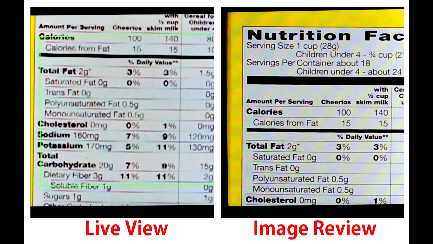What you see on the screen now is an example of that. On the left is a photograph taken of the actual LCD in Live View at the 100% magnification level. Again, that's 4 clicks into the magnified view. What you see on the right is the image review of a photograph taken at that same focus, but in the image review of the camera. So again, the left is a photograph of the Live View representation. The right is a photograph of the LCD of me playing back the photograph that was taken by the camera and then reviewed on the camera.